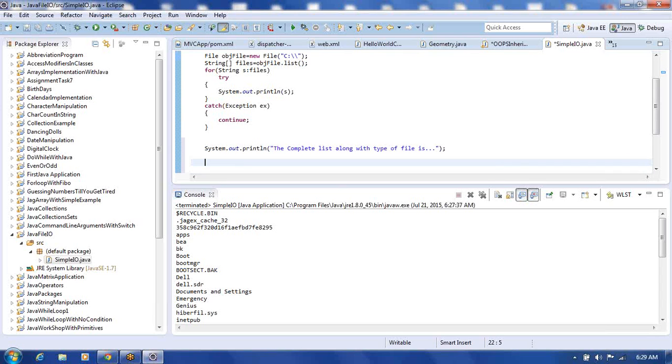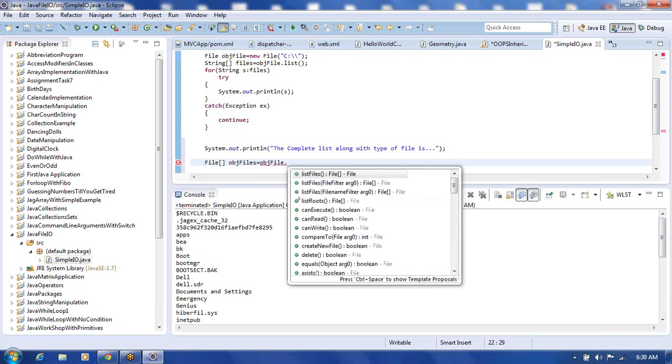But for that purpose we first of all require a file array. File followed by this one, object files, equal to, already we created a file object here. Use it: using object file dot, we write list files.